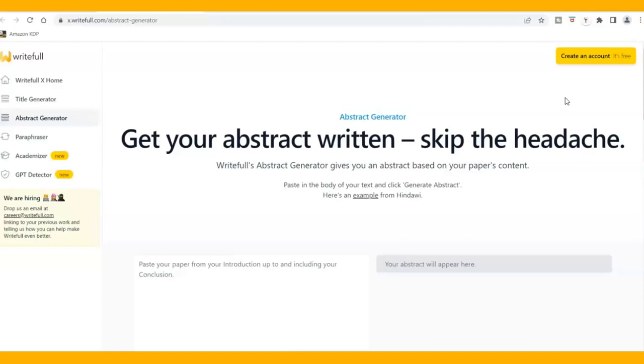But suppose your abstract does not give them any indication of what is going to be there in your paper, then they will not download the PDF, they will not open your paper also. Similar thing goes with the reviewers. When you submit your paper for peer review to the journal, they will also see the abstract, and if they don't like the abstract, sometimes they may reject the paper in the first stage itself without even sending it for peer review.